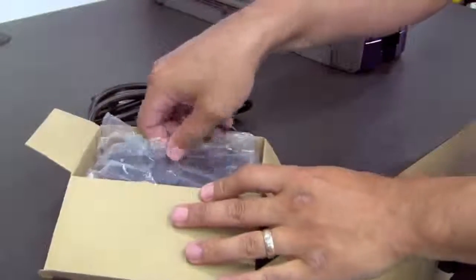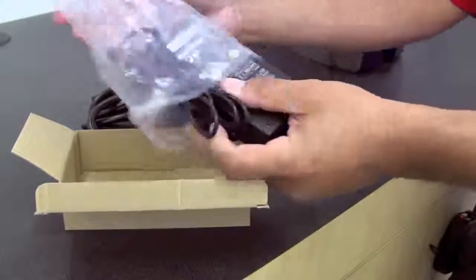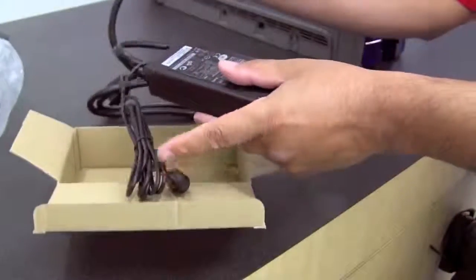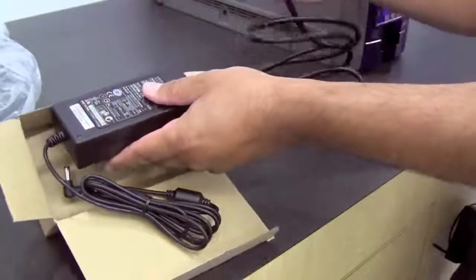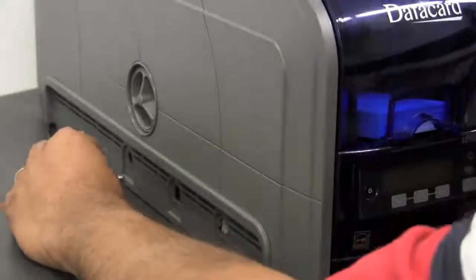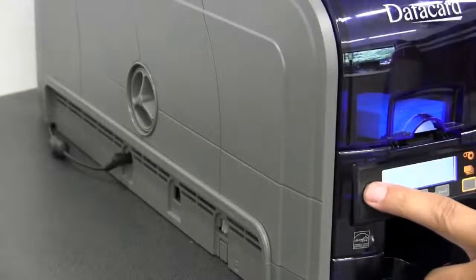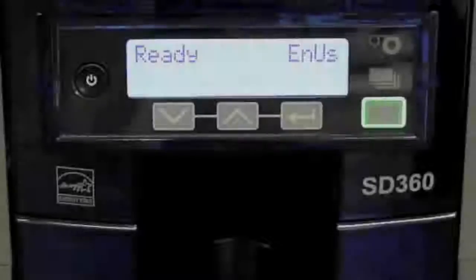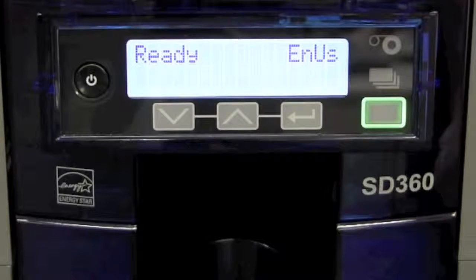unpack power supply, take your power cord and plug into the power supply, and then take your plug and plug it into the wall. Next step is to plug in the printer and power it on. Once the printer is powered on, wait a few minutes until the printer is in the ready state.